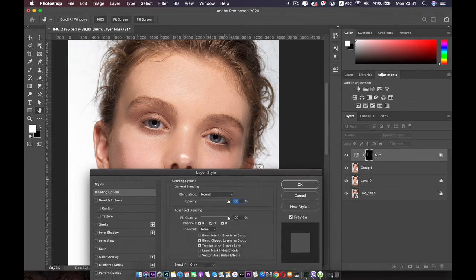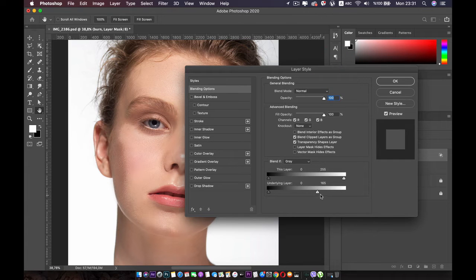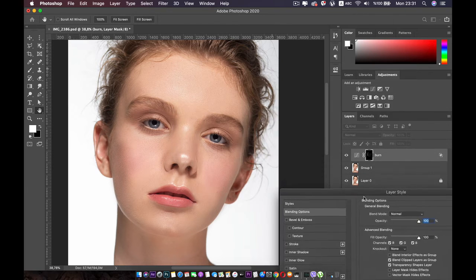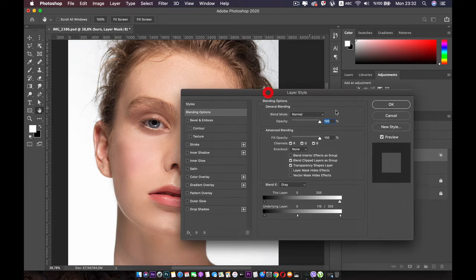So now the burning is only affecting the dark areas on the photo that is below it. As you can see, the transition between the black and the white is very harsh. We can fix that by pressing Option or Alt and clicking on this handle to separate it, and then move these around just like this. Now we created a very smooth transition between the black and the white.